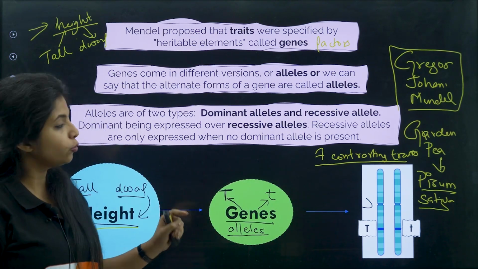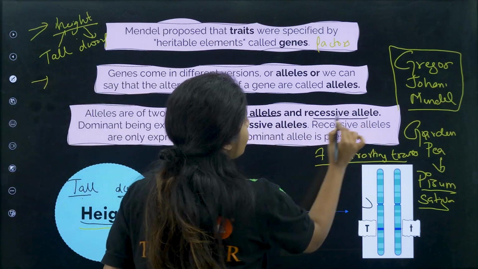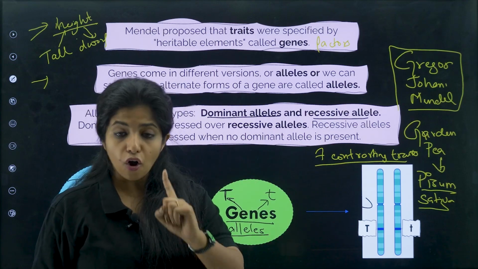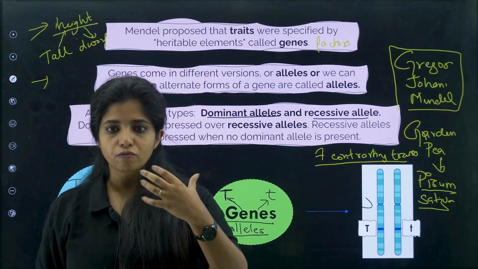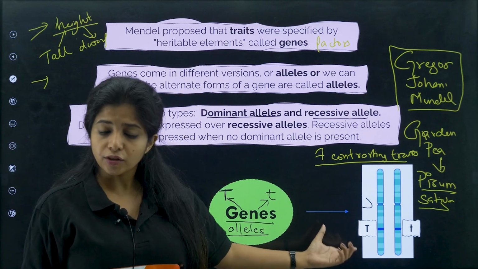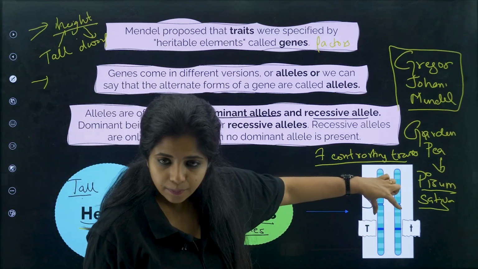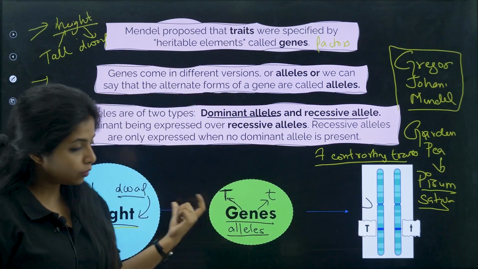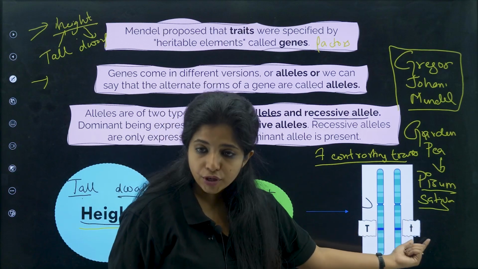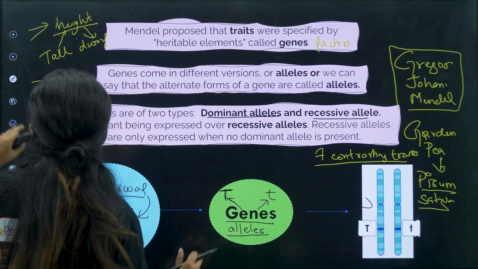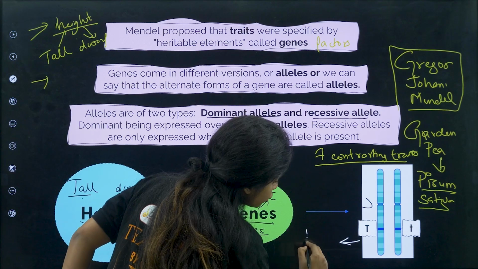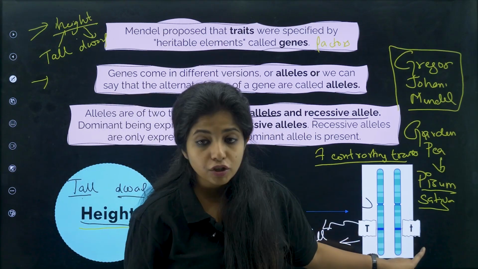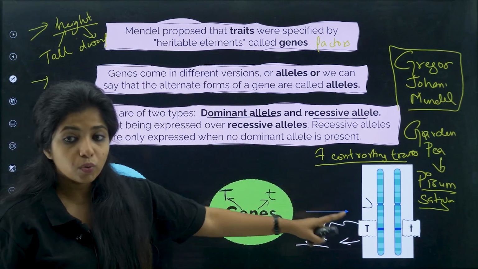Now, alleles are basically of 2 types: one is the dominant allele and the other is the recessive allele. For example, we all have pairs of chromosomes, 23 pairs. Similarly, plants also have pairs of chromosomes. So this is a pair, and over here I have a gene for height. They are of 2 types: capital T and small t. Now, if a plant has this pair and is tall, that means only one allele is able to express itself. The other allele, which was for dwarf, was not expressing itself.